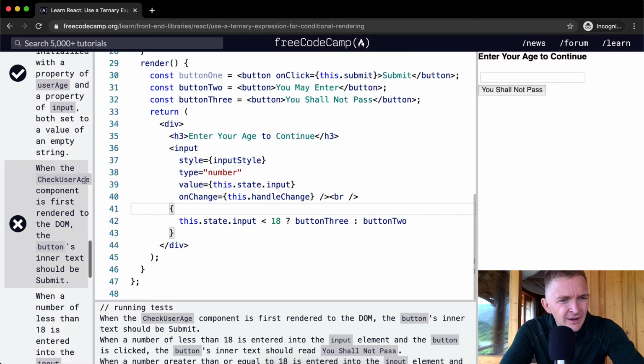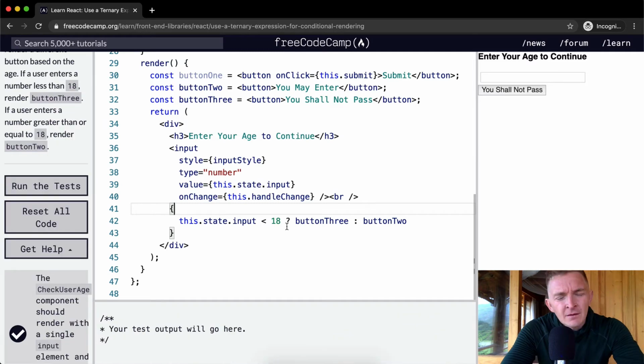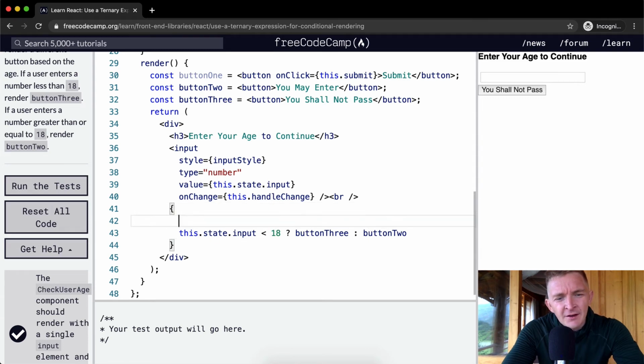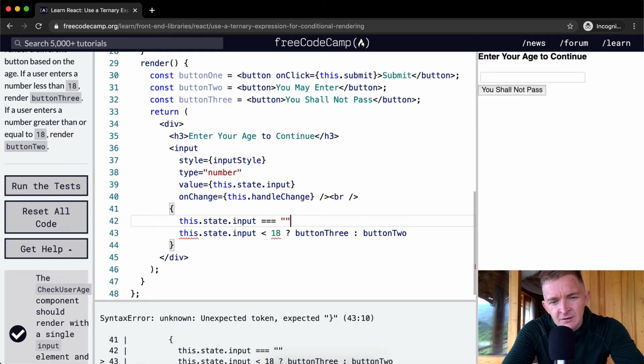When the check user age component is first rendered to the DOM, the button's inner text should be submit. Okay, so we've got the less than 18 button working. We need to set another ternary operator, right? We could say if this.state.input is equal to an empty string, then we want to go with this guy.